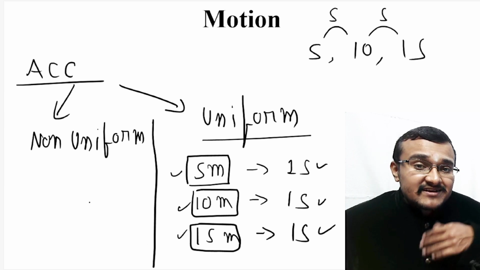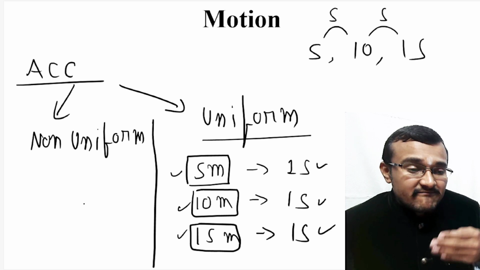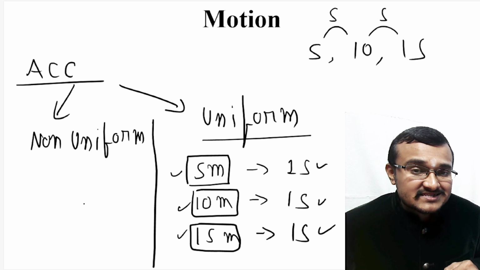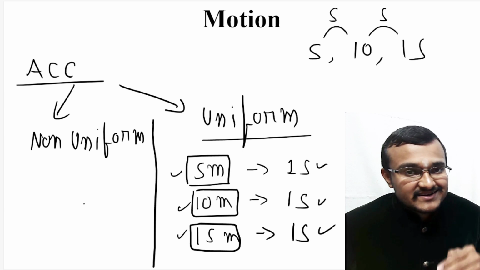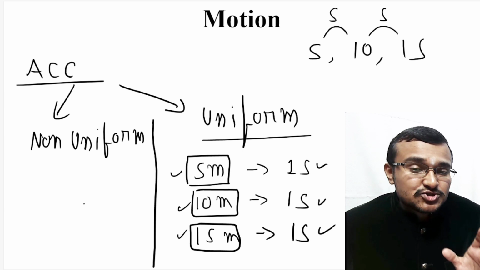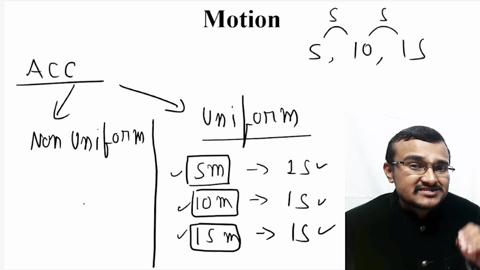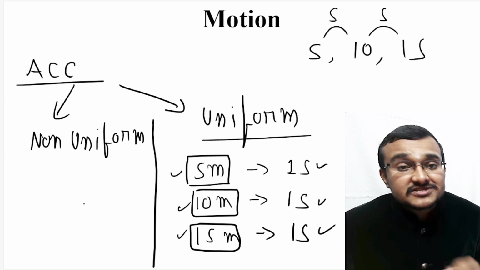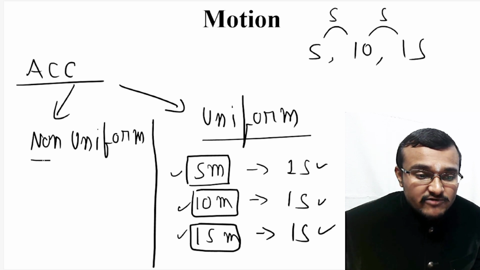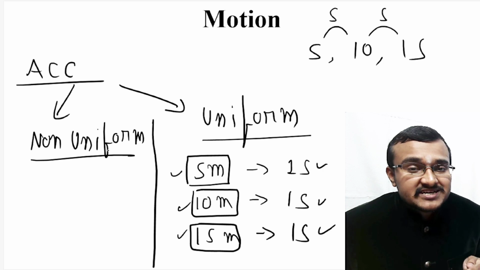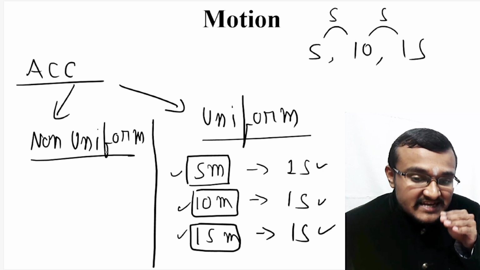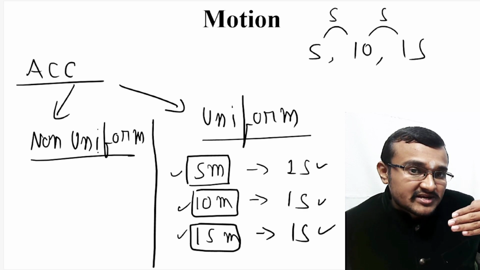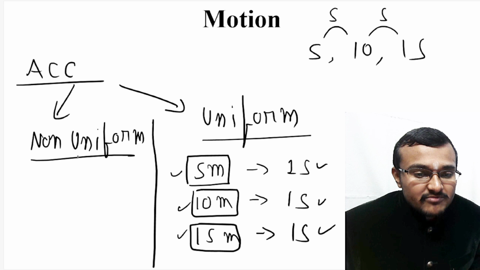And if it is having a non-constant velocity, that is, velocity is not constant, sometimes velocity is increasing and sometimes velocity is decreasing, so randomly the velocity is increasing and decreasing in between, so that is accounted for non-uniform acceleration. That means velocity is not increasing or decreasing constantly, but randomly. So such kind of change in velocity is known as acceleration. If that change in velocity is happening uniformly, then it is known as uniform acceleration, and if it is happening non-uniformly, then it is known as non-uniform acceleration.